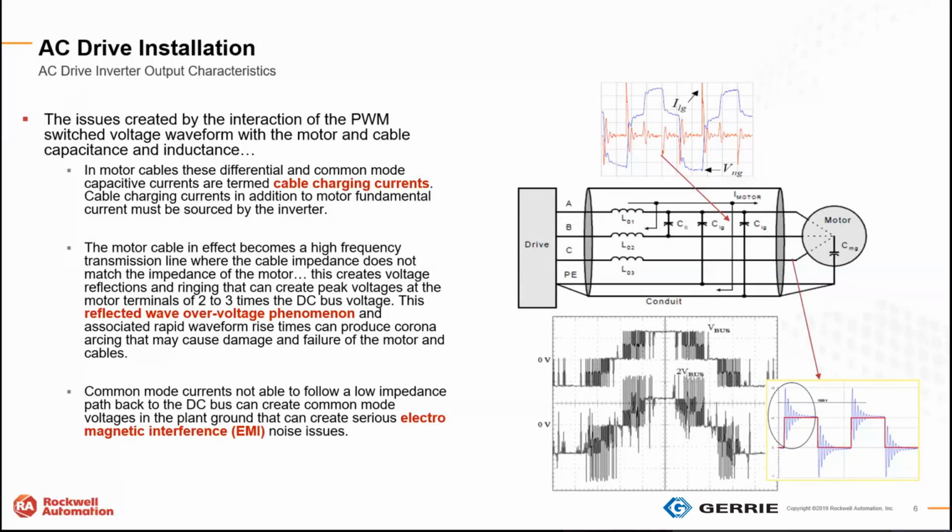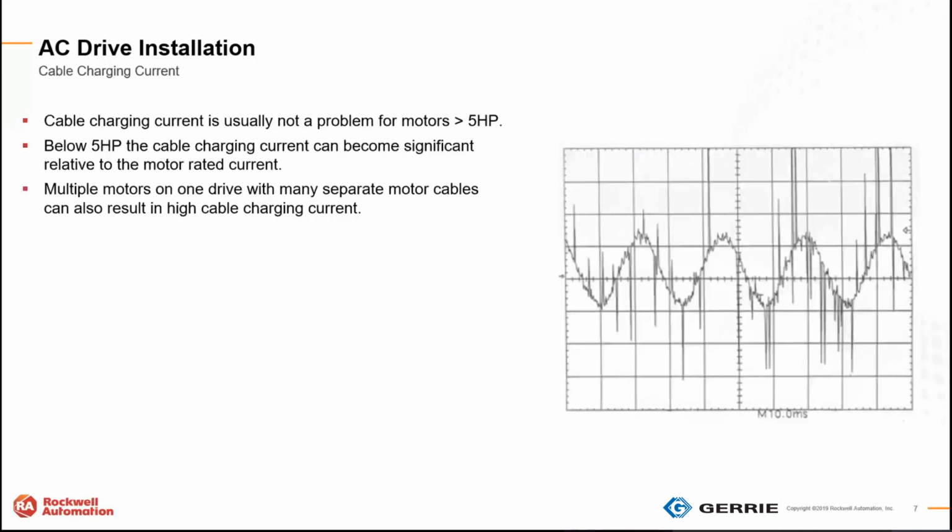The third is the common mode currents, and if not properly routed back to the inverter DC bus link, we may find high impedance paths through various ground loops, creating common mode voltages. So again, one of the things we need to deal with is that common mode current, and if we don't deal with it properly, we get the EMI noise issues. It's that high frequency component of the PWM that's coming back through the ground conductor through common mode currents and causing that high frequency to affect us.